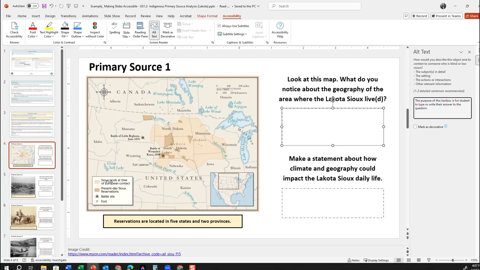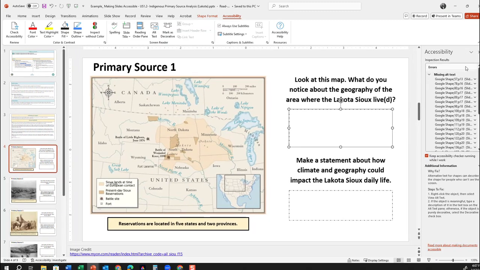Okay. All right. So now that has a description around it. So if a screen reader is reading it, it's just not going to say blank box. So just remember that we have to give those a description as well. Now we go back here and you can see we're down to 20.